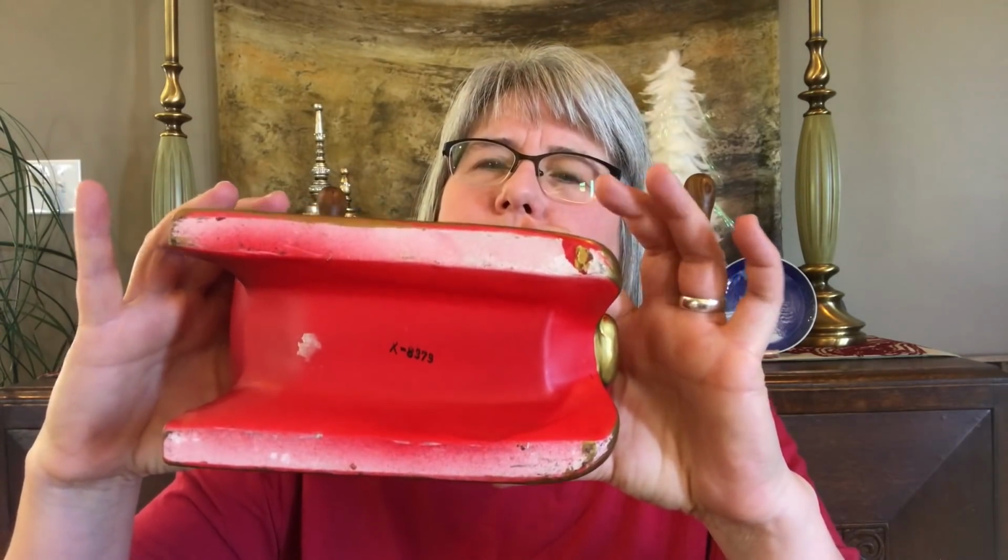Okay, I gotta get the rest of it, and then we'll be done. Okay, back again. A few more things. This sled, I picked this up, and if you guys saw the wreath that I made, those 2 reindeer that are on that wreath came with this sled and the packages. Remember I did the video talking about opening all the packages? The packages were in this sled. So, currently, I just only have the sled. And based on the bottom, I'm not really sure, but I'm thinking that this is probably a Homeco item. I think I paid $2 or $3 for the sled, the 2 reindeer, and the packages.